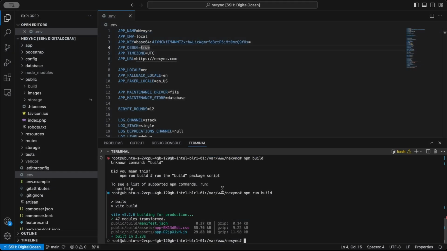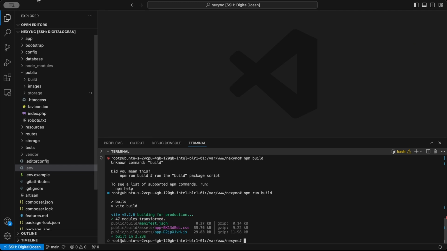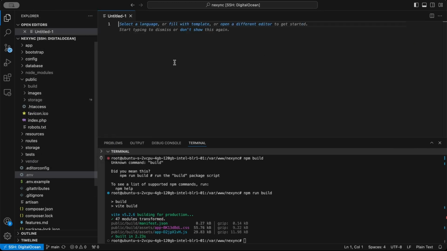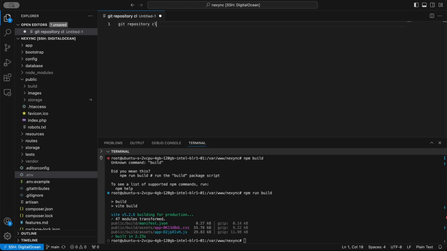So the manual installation steps, I will just write this one. Get the repository code, clone, and then cd into that particular project directory, and then composer install.